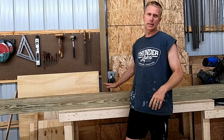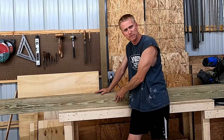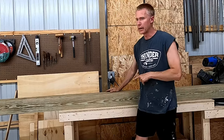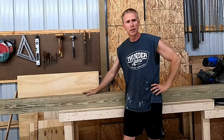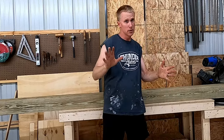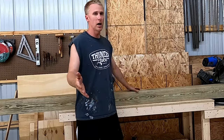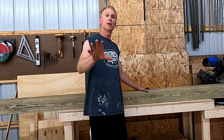I carried a six by six, 12-foot treated lumber piece in by myself in my barn - that's not at all true. I actually had both my sons, who were 12 and 14, help me carry it in because this is a heavy son of a gun, which is the beauty of it. You're going to need a semi truck to knock over your mailbox if you place it on a post like this. It's intimidating because it's so heavy, but I've made a handful of these now and I'm pretty sure I know what I'm doing. So I'm going to show you how I do it.